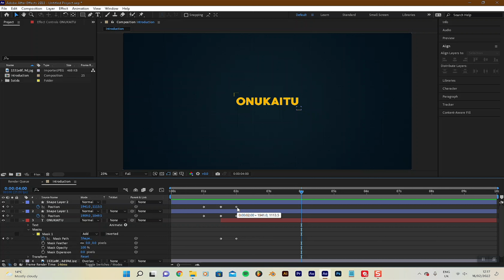It's a matter of selecting this keyframe, copying it and pasting it to there, doing the same with this one to this shape layer, and then this one to this text layer. Then you want to come to 4 seconds 13 frames and do exactly the same.